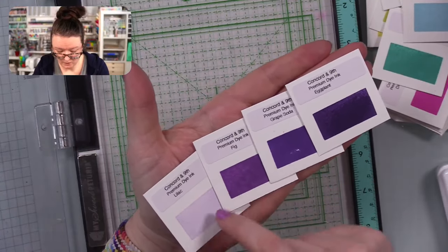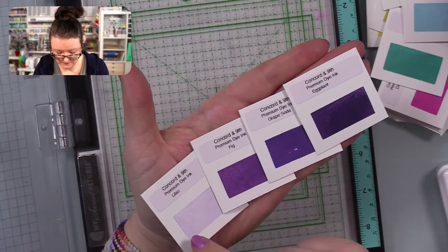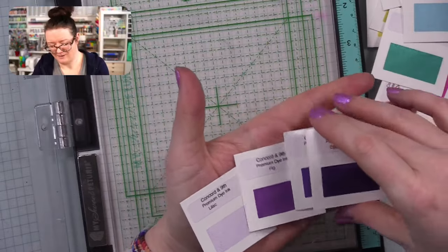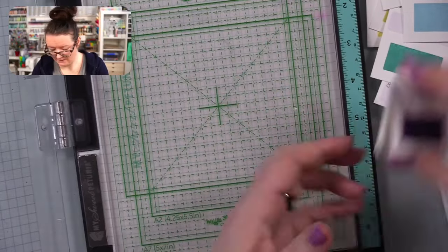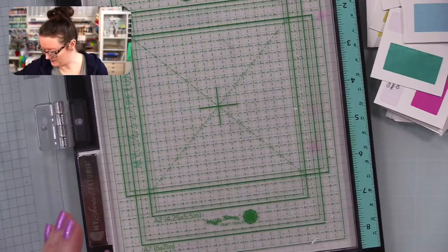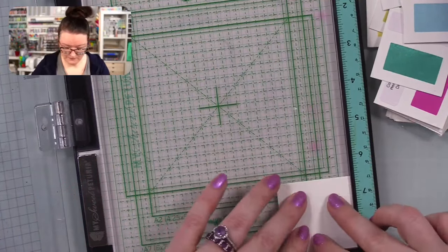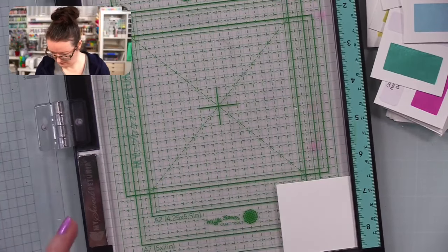I would love to have just one more in between these two, just like a medium shade of purple. In my opinion, purples are the hardest. There's not much variety in purples, especially in this industry. And in my opinion, you can never have too many purples, because purples are just difficult.